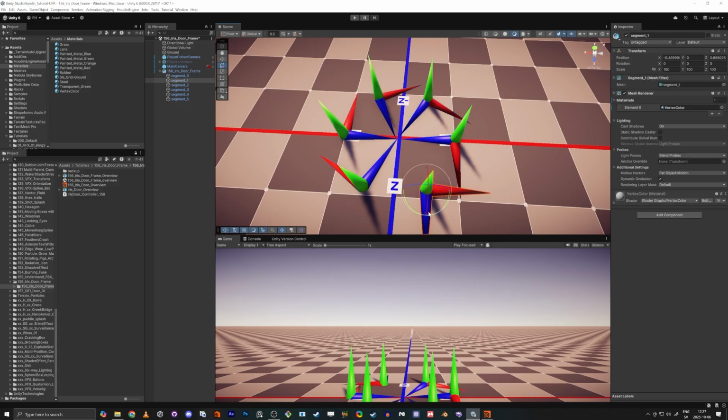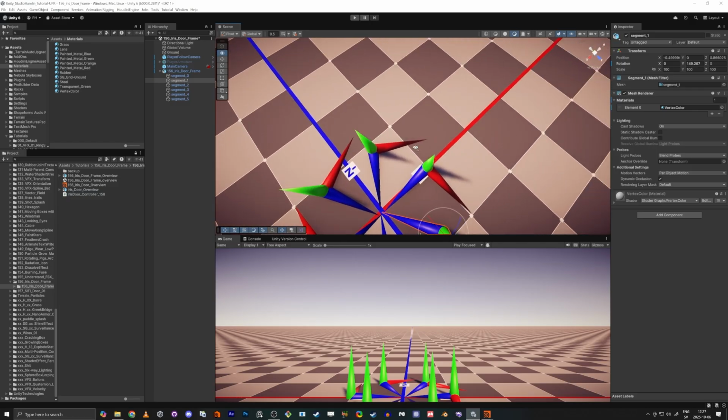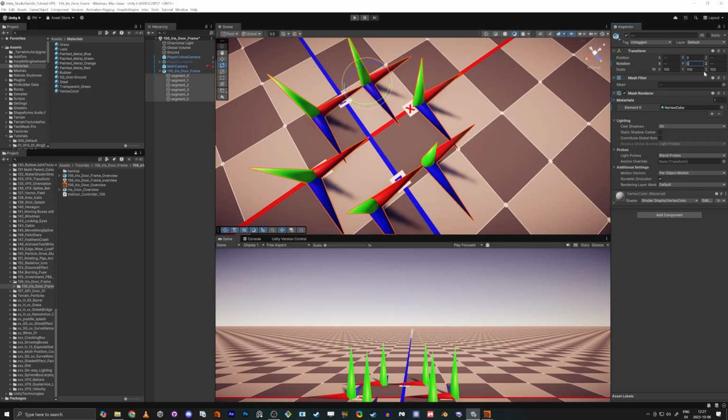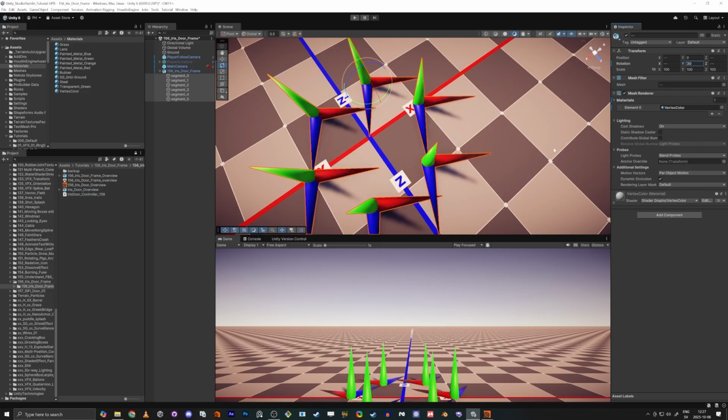We want it like this, because when we open them, you see we have different values on this y-axis here. All of them are different, and we want all of these to be 0, so whenever we open them 30 degrees, they open in the manner that you saw in the beginning.